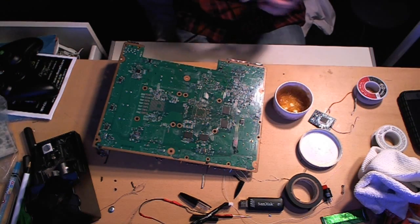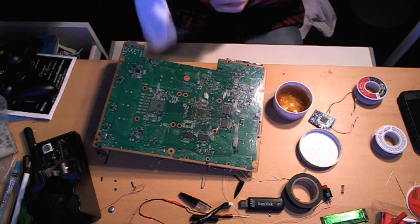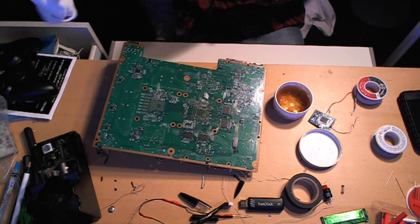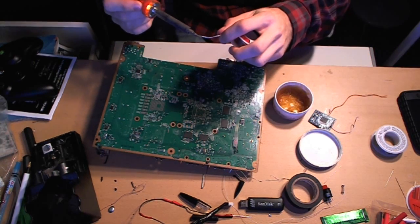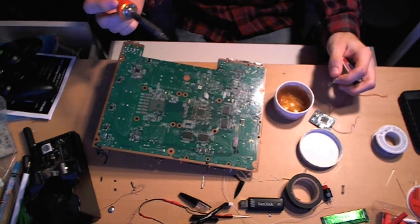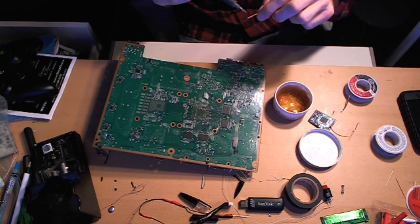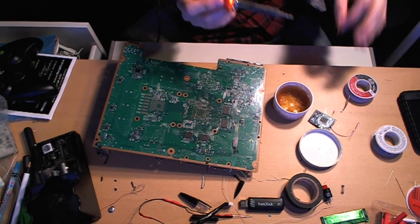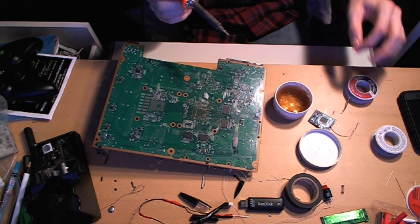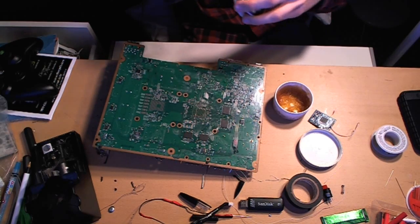When you are going to be soldering every time, you should actually feed a bit of solder onto the tip — this is also called tinning, you're tinning the tip of the iron. Feed it on and it'll go right on like that. Typically, you don't want to put solder on the iron to then transfer onto the wire. Typically you're supposed to hold the solder next to the iron and the wire at the same time. I want to make sure I'm teaching you the right way.